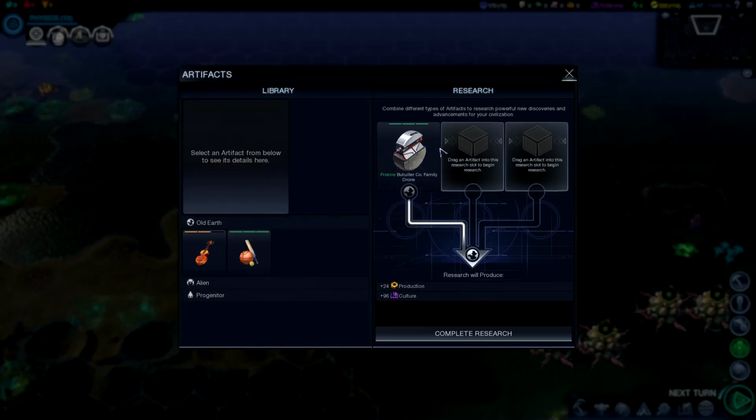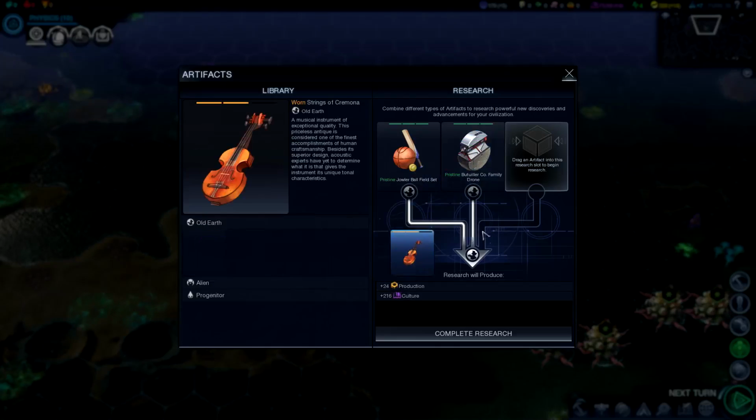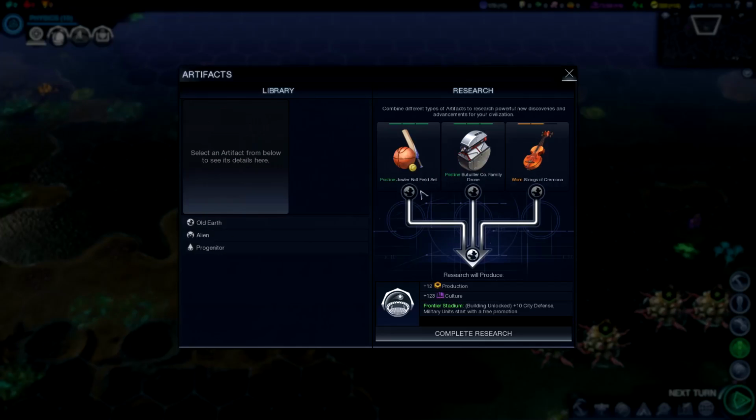I can prove that. So 24 production, 96 culture, 120 culture. What did I just say that was for culture? 96. So 96 plus 120 is over 200. That's what we got. So 24 production, 216 culture. That's what you get. Now, if we add a third, as you can kind of see, it kind of makes sense. We can unlock a building.